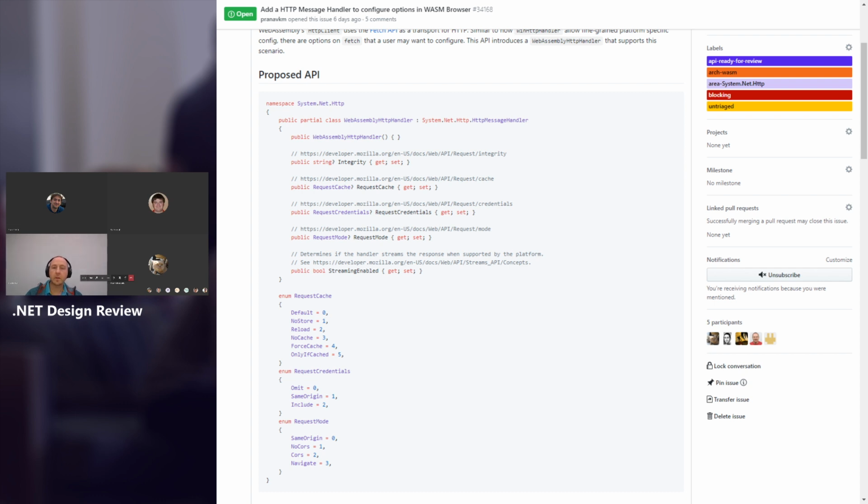Do you mean you define some type, let's call it fetch options, for example, and then you're saying the underlying representation is that the HTTP request message has a properties entry called fetch options or something that is of type fetch options. And then we've got a bunch of extension methods that deal with creating that entry in the dictionary if it doesn't exist and then mutating its properties. Sort of.